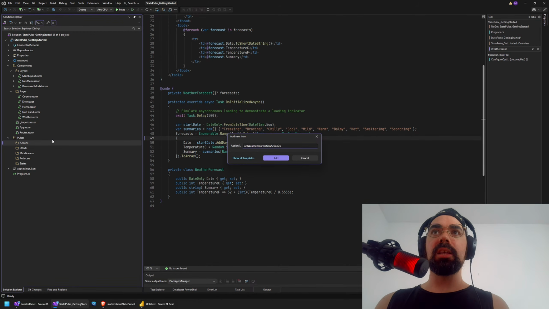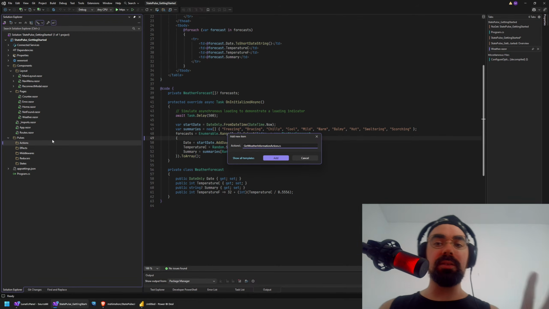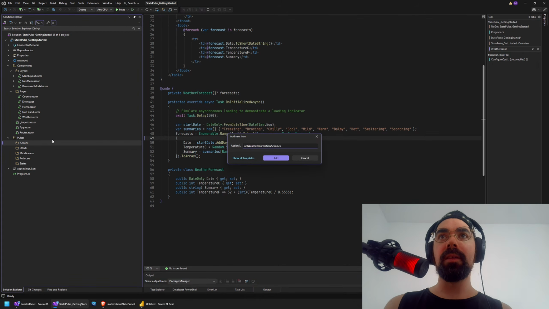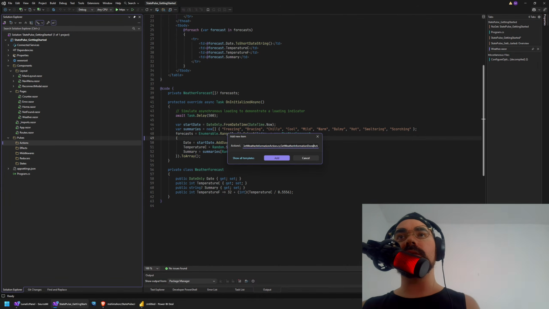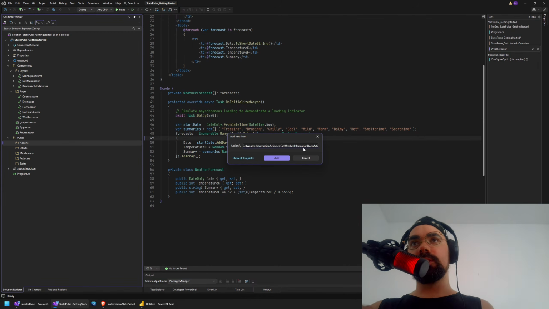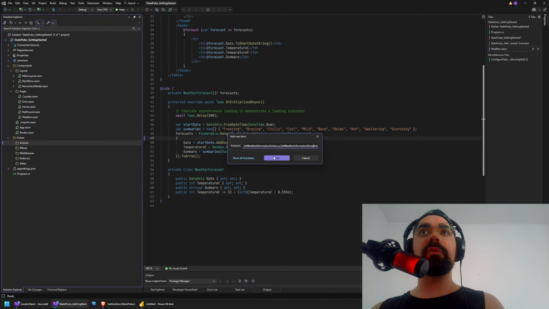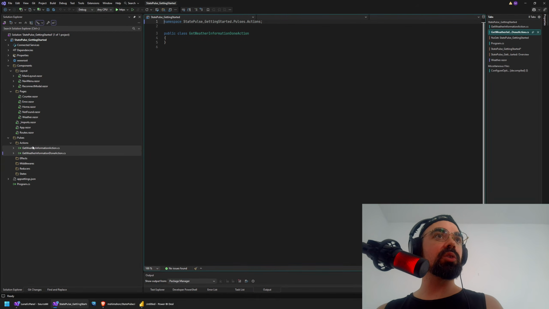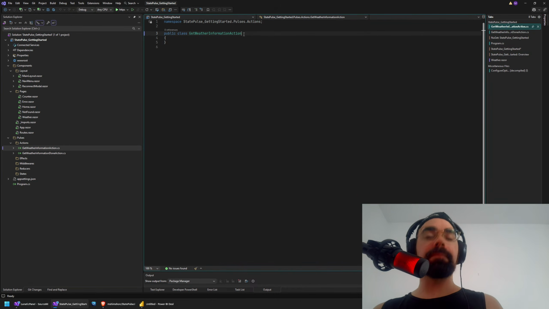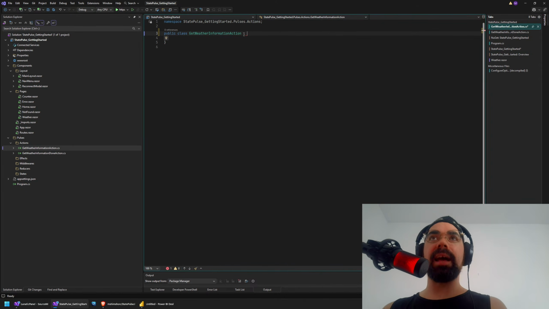action. And because it almost always comes in a pair, we'll have a done action just to have them listed. I don't like to have words inverted. It reads a little bit funny, but I prefer it this way. So these two things: we're going to have get weather information action and get weather information done action, which is the done version of that one. And so we can have multiple things.